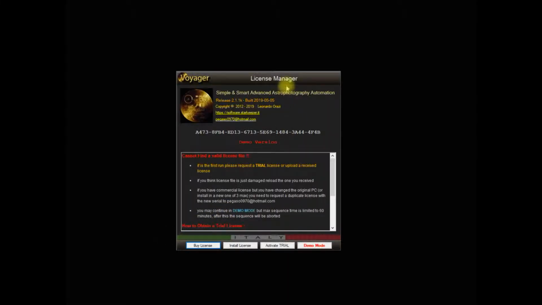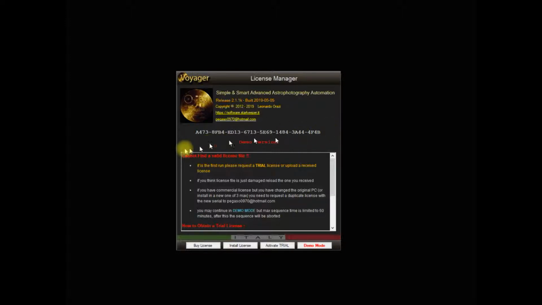Okay, let's run Voyager. Double-click the desktop icon, or you can type Voyager from the start menu. Accept any Windows security prompts, which ask you about running an unknown publisher. And then you'll get the splash screen with the license manager title. On this screen, you see a serial number. Every time Voyager is installed on a new PC, it generates a unique serial number. And the license files that we send you are tied to that number. So you can copy it right now and use it to buy a license of Voyager, or you'll be able to get the serial number later, and we'll show you how in just a couple minutes.